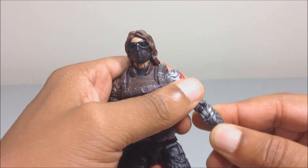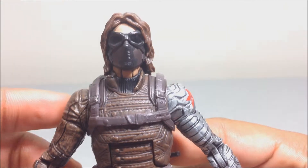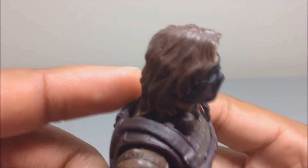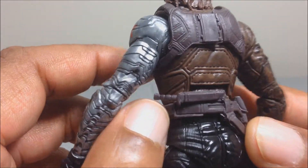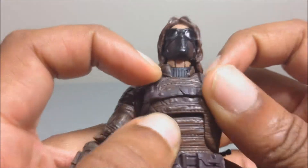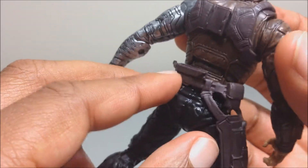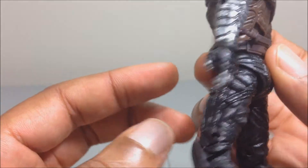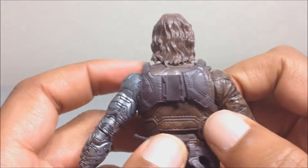Let's take a look at the sculpt. I like the face — it looks good, the hair and everything. He has some good molding and detailing. Some things could have been a little better. He has this harness that seems to come off — it fastens in the back. He has a molded knife, which would have been good to have as an accessory, and a knife and assault rifle. He had an Uzi on his back in the movie.